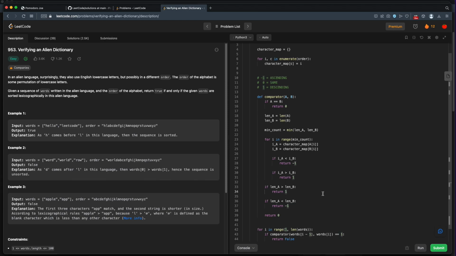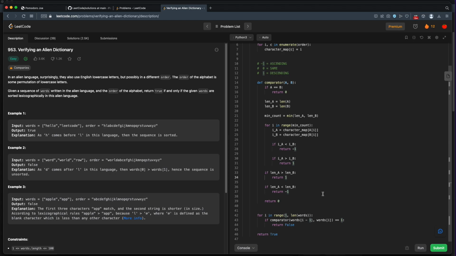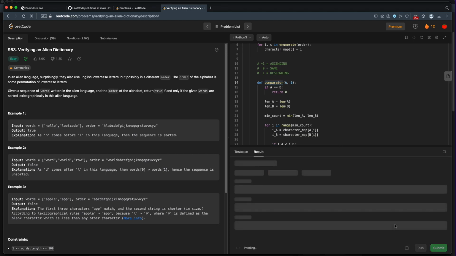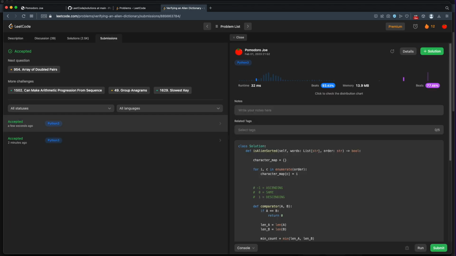All right, now that I've replaced all those function calls with variables, that should actually save us a little bit. I know it seems like a minor change, but little changes like that, especially when you call comparator many, many times, can actually add up to make quite a difference. Make sure we still got everything running, and now we'll submit that. Bam! Look at that. Just by changing our algorithm to use cache lengths for A and B, we jumped to beating 93.63% of other algorithms for runtime. That's up from 69%. That's pretty darn good with little impact to our memory footprint.